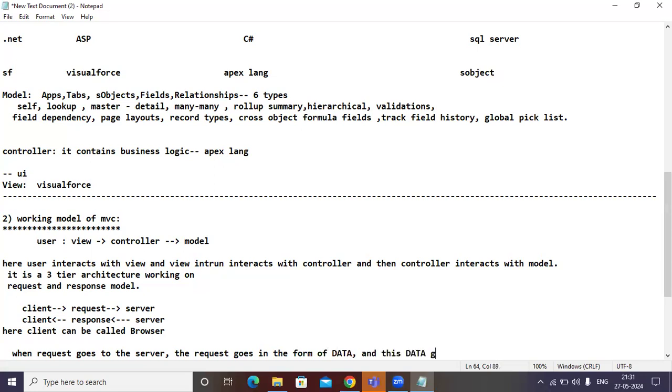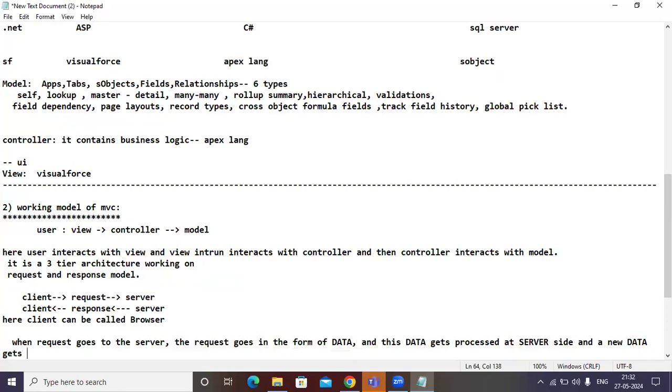And this data gets processed at the server side, and new data gets generated, and in turn new data is loaded into a page, and then that page URL is sent back to the client as a, what is this?